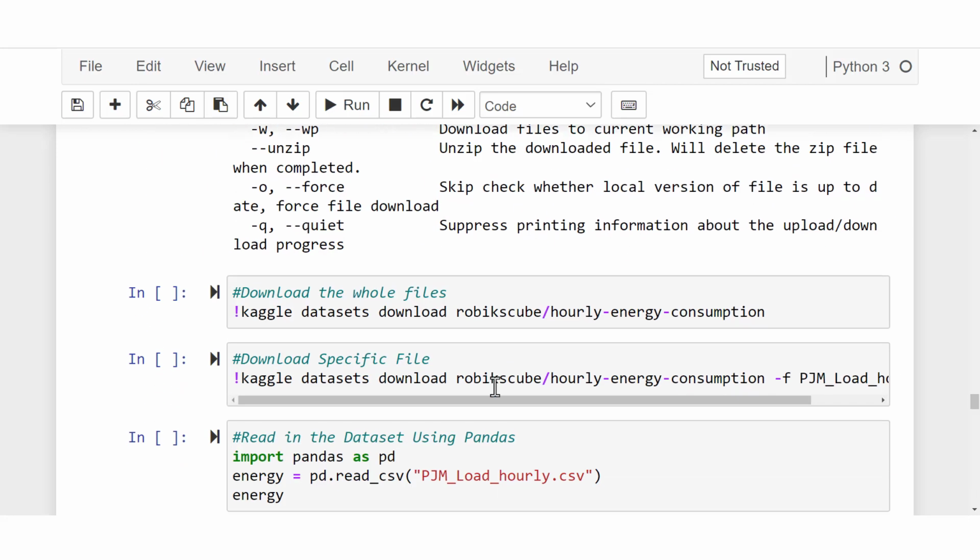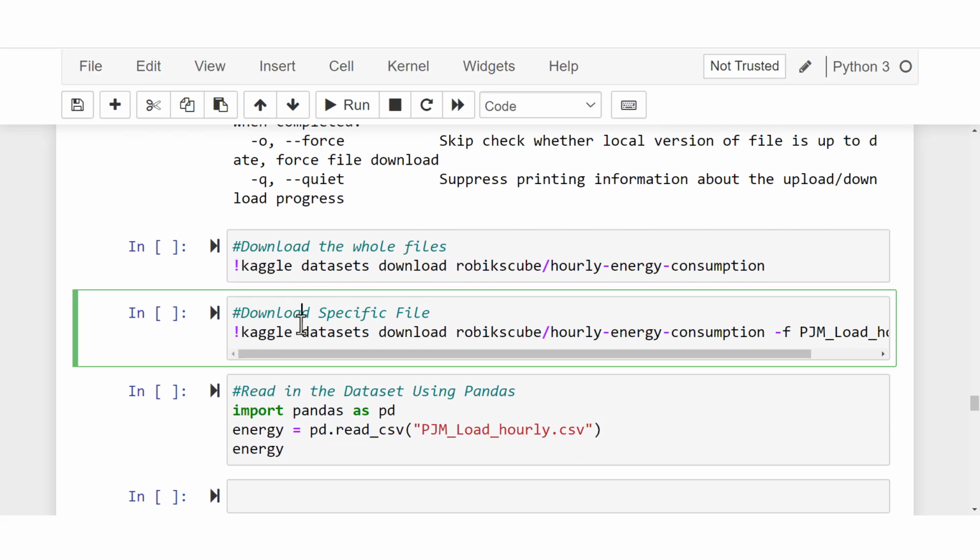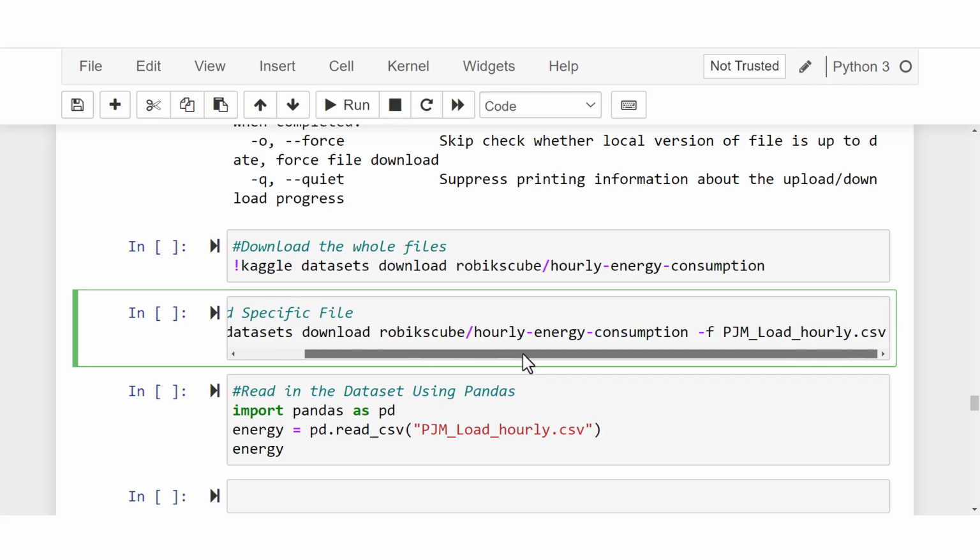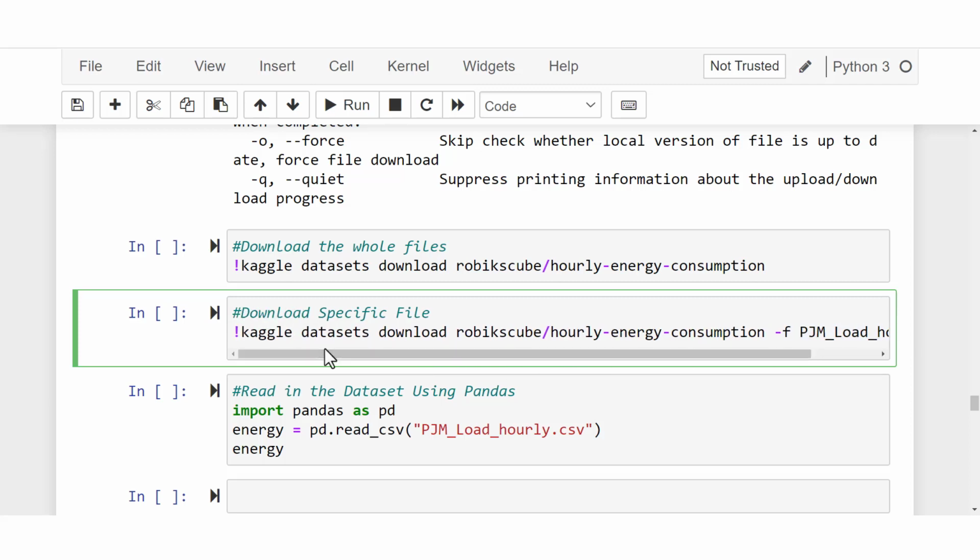So right here, this will allow me to download a specific file from that folder. The specific file I'm interested in is the PJM load hourly CSV, and you can see the code to do that.